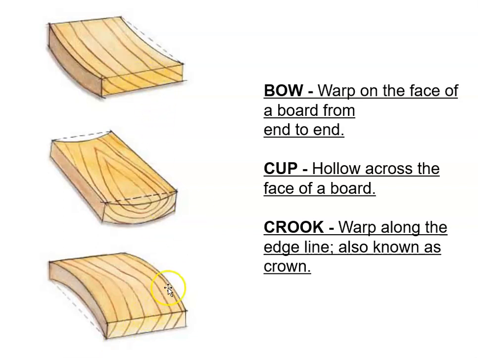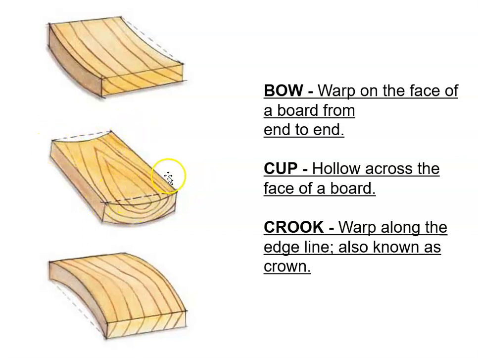They kind of look the same, but basically the crook is bending in this direction here. So this line is not bending. That's a straight line, and it's bending in this direction. The bow, again, that line is straight as well, but the bow is bending against the longer face. So in the crook, it's against the shorter face right there, and in the bow, it's against the longer face right there. And the cup, I'm sorry, the cup is bending in this direction. So the cup is drawn well.